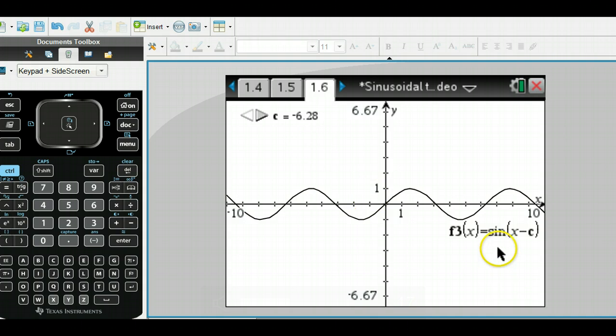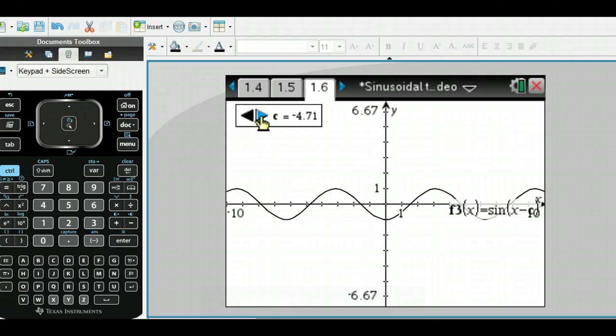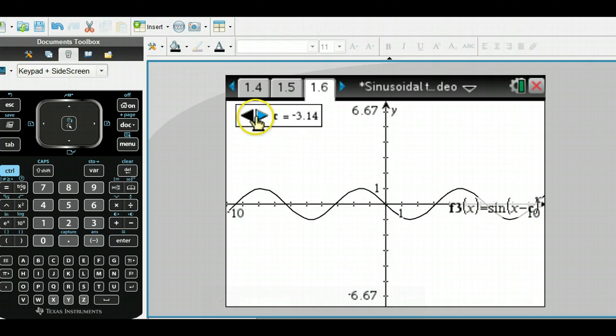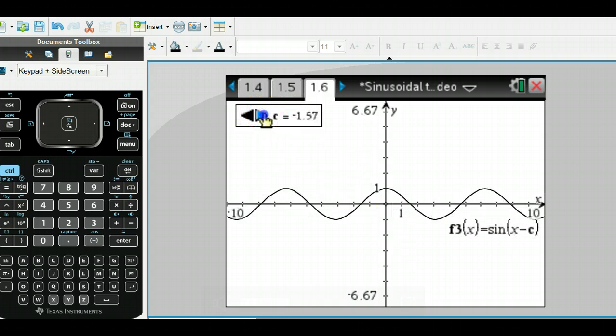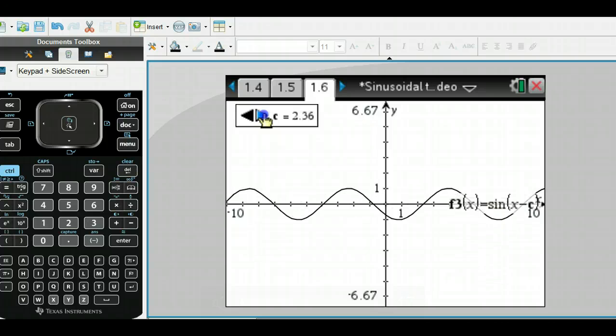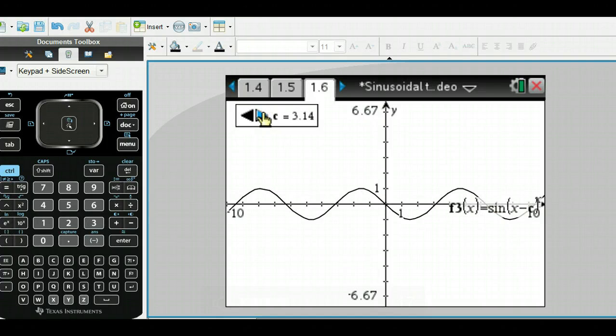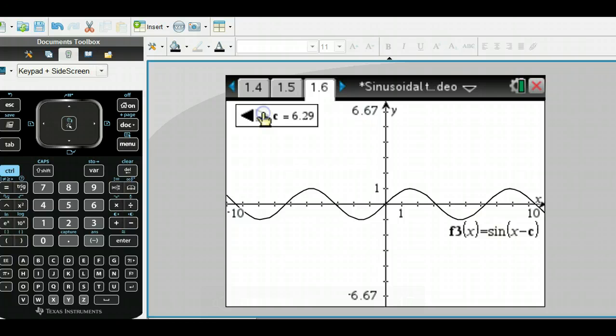So moving on now to c. If we have the sine of x minus c, this will deal with our phase shift. So if I slide this over, this is going to be a horizontal shift. We do call it a phase shift just because I can match the curve back up to where it was before. For instance, if I just go up to 3.14, and then this is 2 pi approximately. If I go to 2 pi, I shifted the graph so that it looks like the original. So it's equivalent to the original. And that's more so why we call it a phase shift and not a horizontal shift, but you can think of it as the same thing.